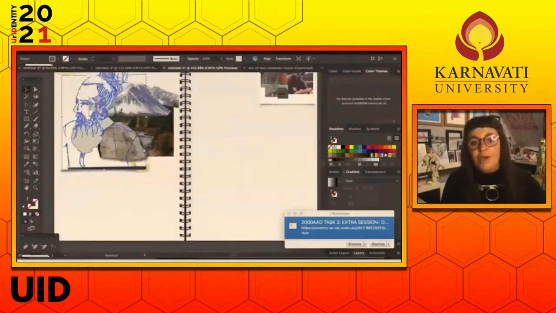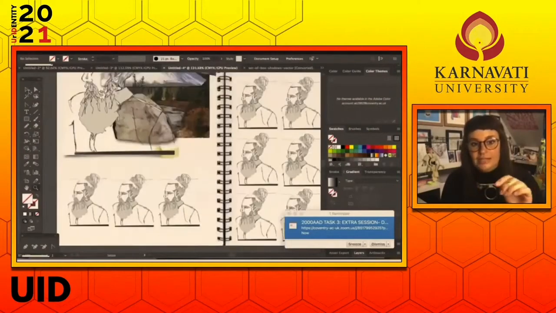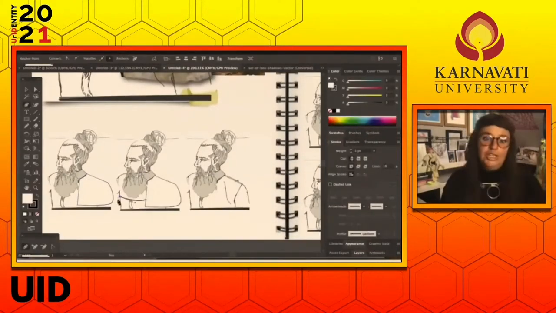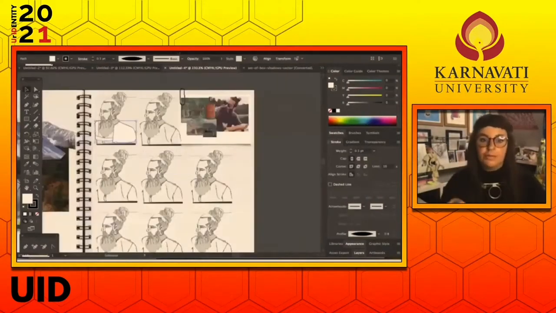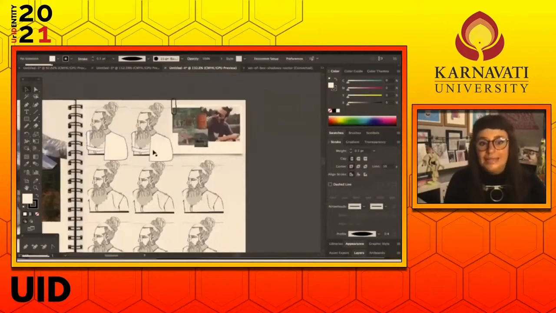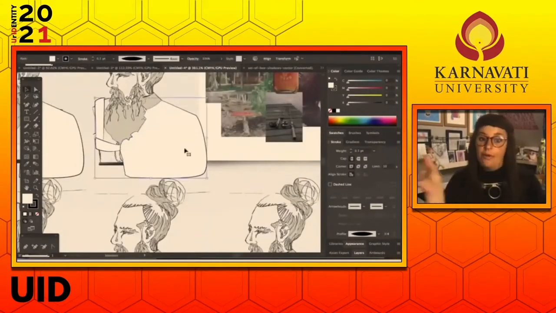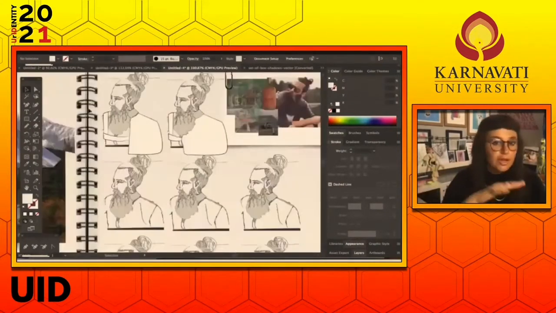So you'll see in a moment how quickly this goes from being one idea and one silhouette to being a development. And as you can see, the way that that collage was laid over the figure at the top, that rock over the shoulder, really forms the basis of this development. And each individual character here is a single step from the one before. So they're all ever so slightly different, but none of them are new ideas.